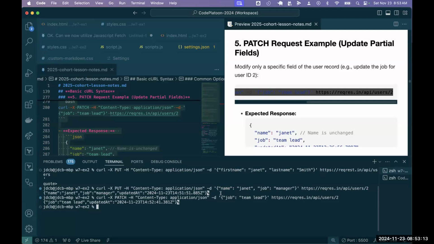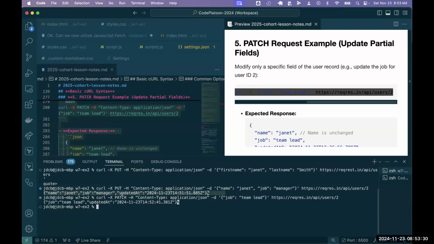That's what we really should be seeing. But in this case, it allowed us to pass in a name and a job key-value pair, and that did go through with the update.